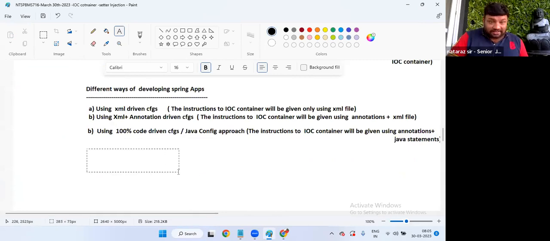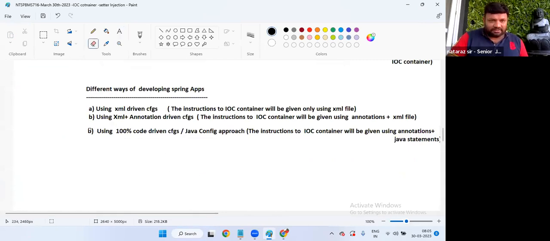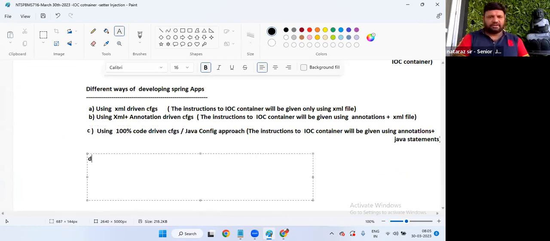Okay, guys. Last one, next one. Using Spring Boot, guys.